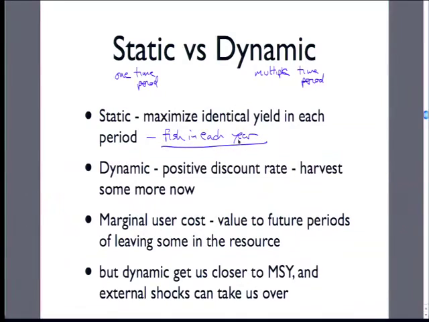If we have the dynamic models where we usually introduce the interest rate, we have some positive discount rate, we have some economic desire to have some profit sooner, we're going to harvest a little bit more in the current time period. And in the case of resources, leaving some, we motivate it by, do we leave some coal in the mine, do we leave some redwood standing?